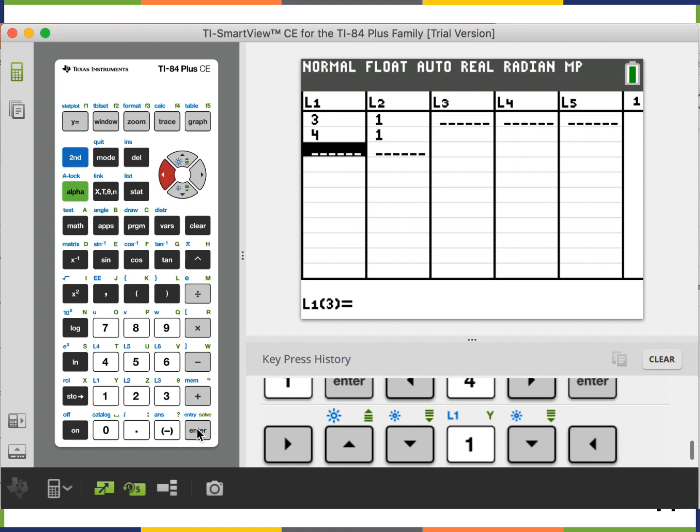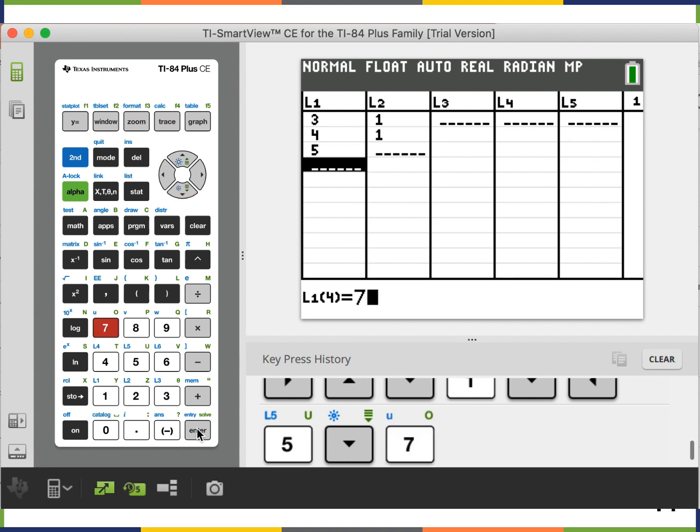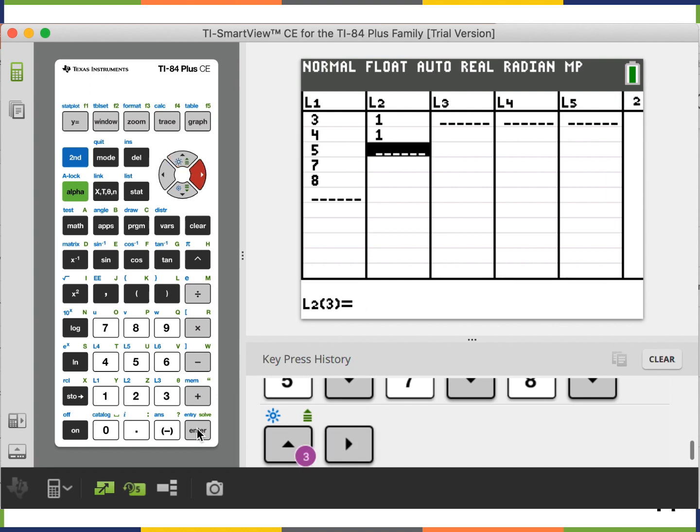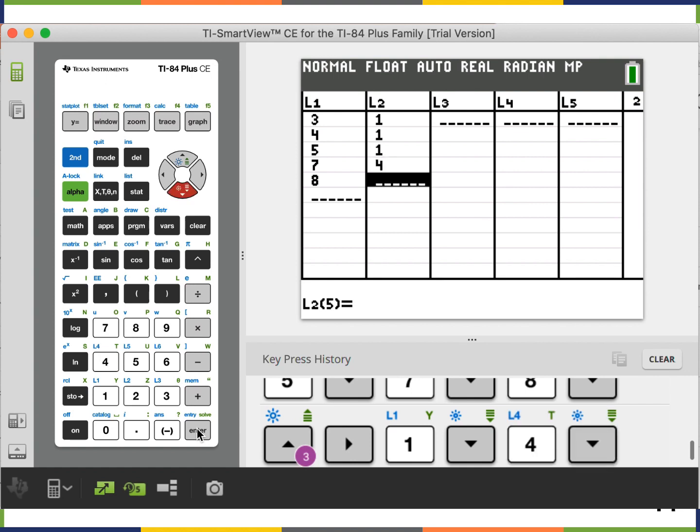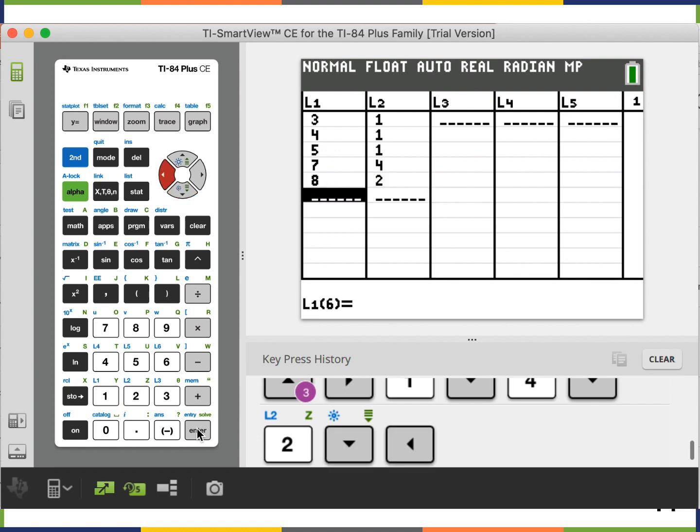Then 5, 7, and 8. 5 occurs 1 time. 7 occurs 4 times. The frequency of 8 is 2. Then you have 9, which occurs also twice.